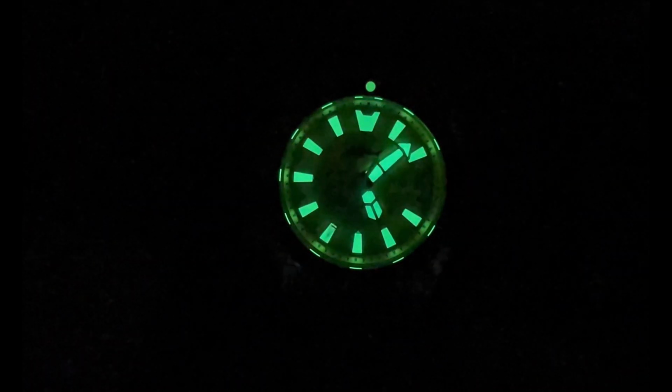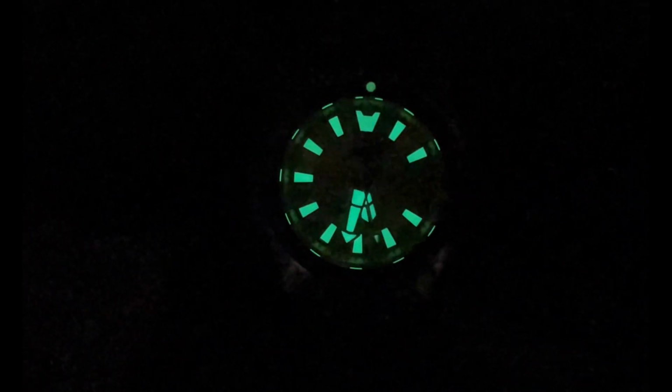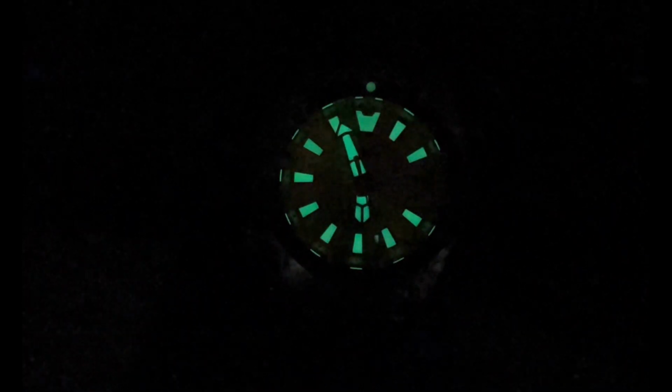So the lume on this watch is very good. Heimdallrs have a tendency to be, I mean, it's nowhere near a Seiko. But you can see I let it run for a very long time and it's still fully legible. For the price, it's kind of surprising how much lume they can put on these.